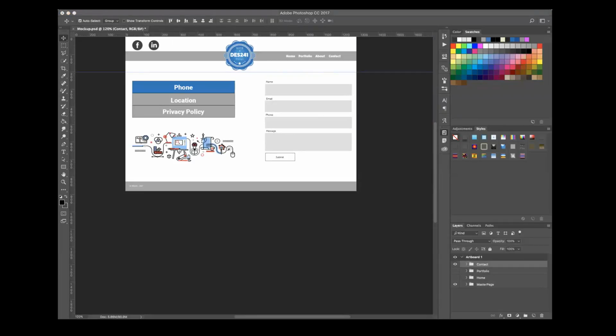So I'm going to go into my Finder, go to my DS241 folder, and I'm going to open up the Mockup PDF. And then let's switch over so you guys can see it too.